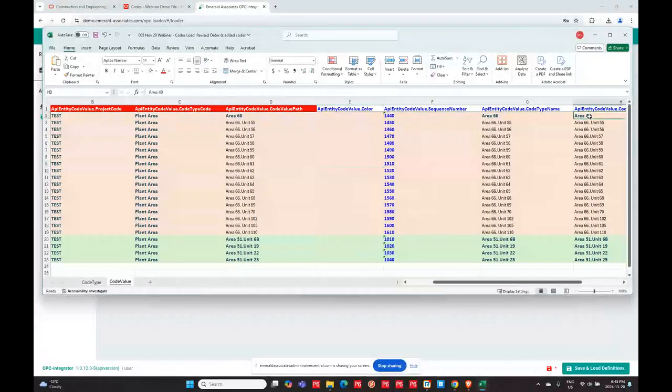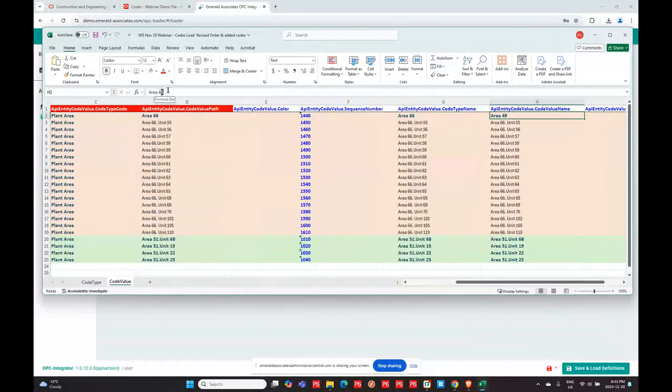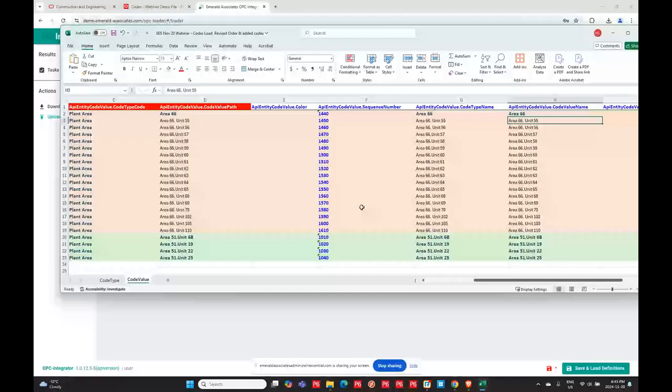Oops. Well, we'll try to anyways. There we go. So when I'm looking at the order here, it is just a change of the sequence number that is going to give you the order.